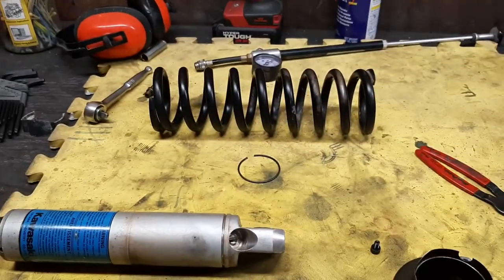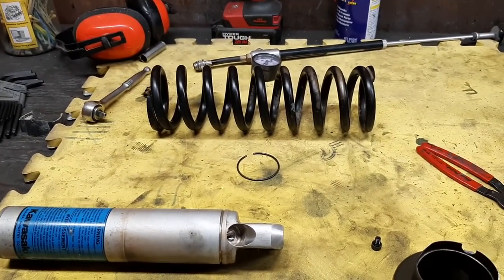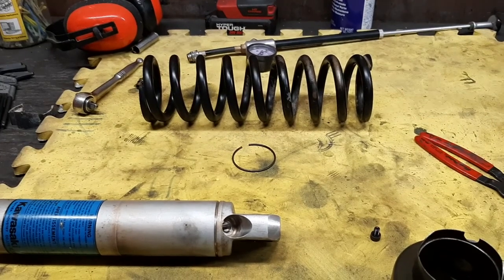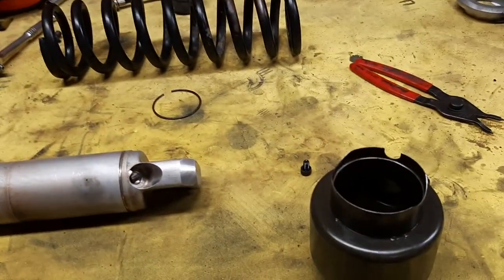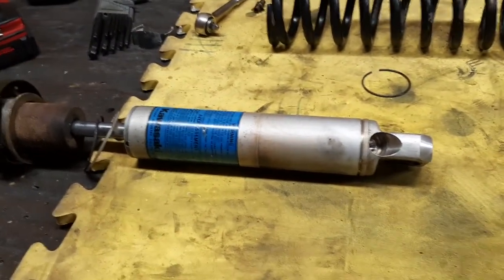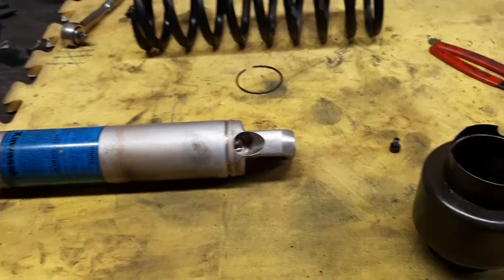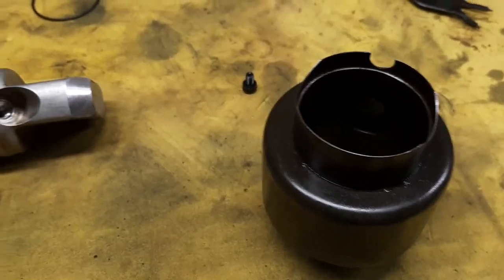So, unless I end up with problems loading the bike down later, which I very well may, with camping gear and everything, I'm going to leave it on there for now, just change the oil, clean everything up, put it back together. There are excellent videos on Rocky Mountain on how to rebuild the shock, how to change the oil. One thing I had never seen before is how to work on this preload adjuster.